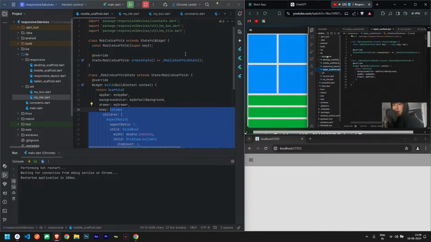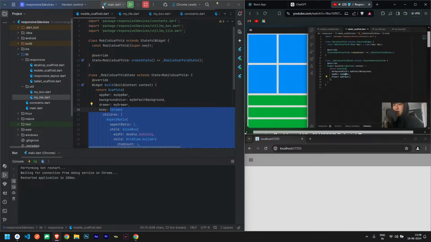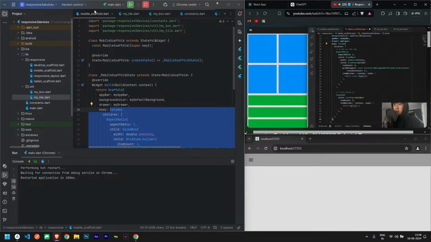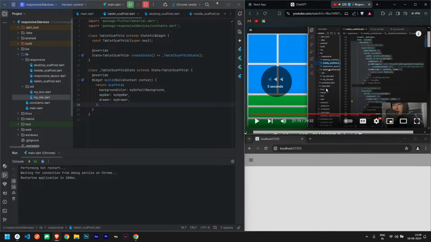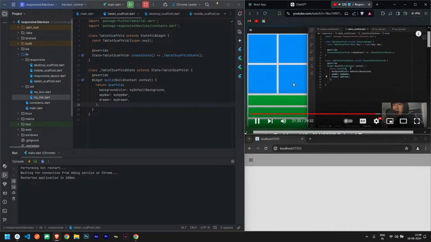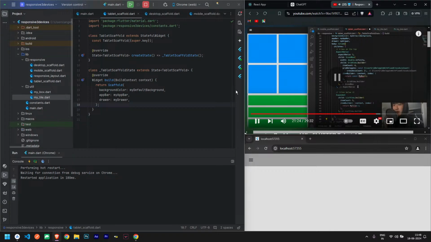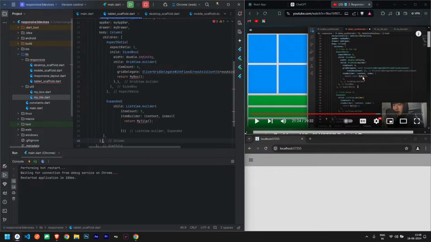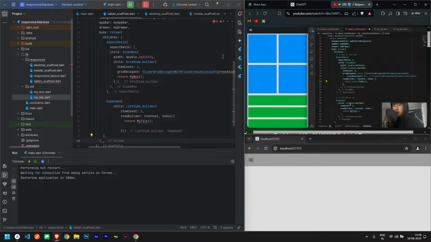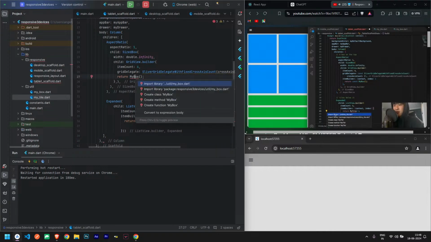Let's just import tablet scaffold and return it here. Let's just import our little files.